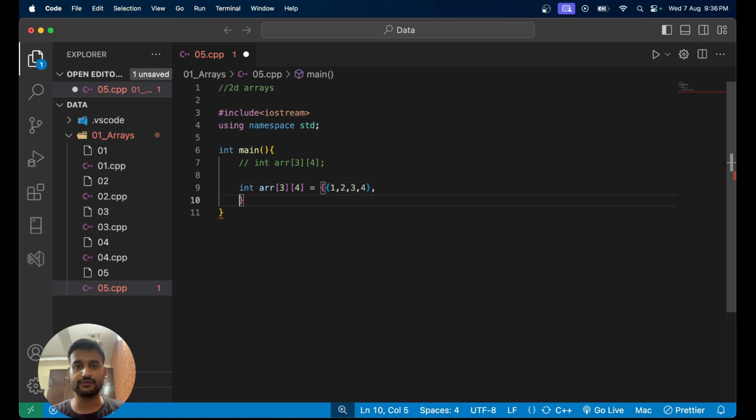And just for the representation, it is going to look something like this. In the second one, it will be having let's say 5, 6, 7, and 8. And in the third row, it is going to have 9, 10, 11, and 12, like this. So this is how this is going to look like.